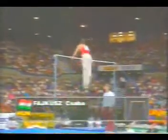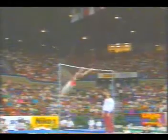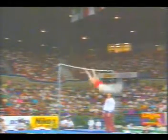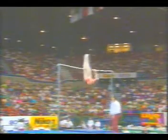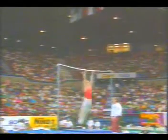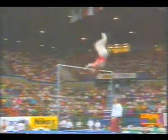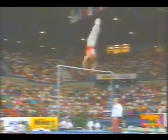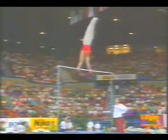Trouble Fakuz. Well, here we are again. Seeing this man in a high bar final. I'd love to see him get through one of these. His Kovacs. Well, he got through it a little bit untidy. Very hard to do that Ginger after a Kovacs double somersault over the bar. Another Kovacs. A little bit messy when he caught, but he did catch it.